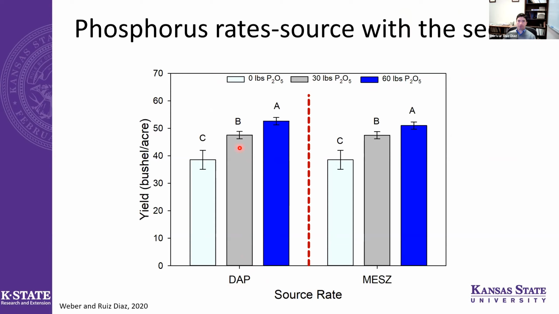Really no difference, very nice yield response to the rates of application, but basically no difference between the different P sources, okay? And so you can see here the DAP and MESZ in this case, similar. Obviously we did balance the nitrogen and the sulfur component here, so we're really looking at the P only, okay? So again, we do have options here in terms of what kind of sources, especially if we're thinking about sulfur, and we'll talk more about sulfur tomorrow. But again, that's one of the benefits, of course, of using something like MESZ or 40 Rock, some of those products that already bring some sulfur in the mix.